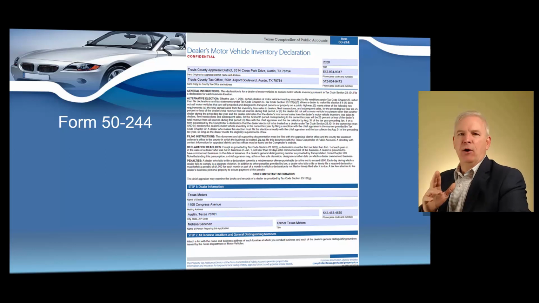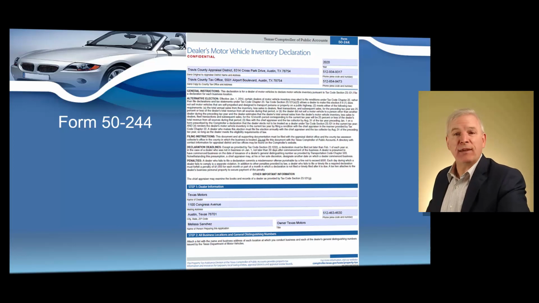I'm going to really drive that home to you. If you are starting your dealership, make a note in your manual here. You're going to need to file this form within 30 days of being licensed. The information in this form is only to be used as an example, so be sure to enter your correct dealership sales information. And if you ever have any questions, your county tax assessor collector is going to have answers for you.